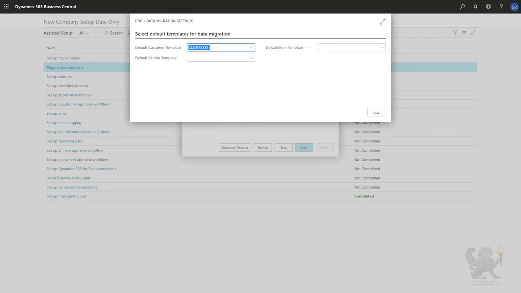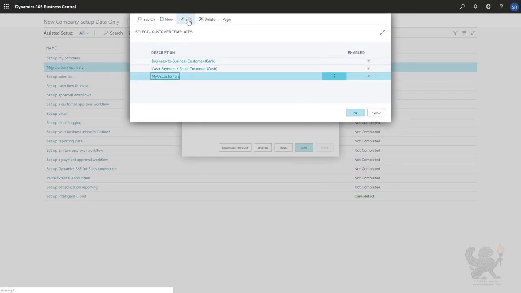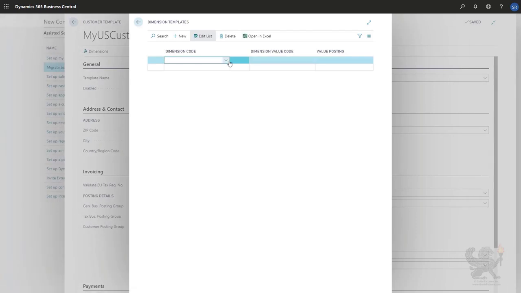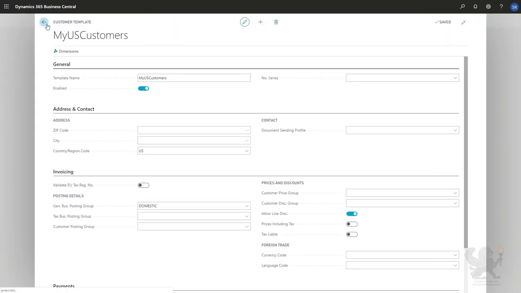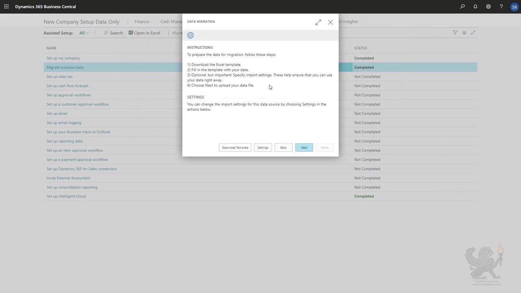and then selecting a customer template. If I reopen the template, for example, let me go back to the list of this template and make some changes. You notice that there are lots of fields that I can default. And we even have the possibility to also set some default dimensions which need to be applied when I'm importing, for example, these customers. Which dimension, of course, depends on the dimension setup I might have performed in my company. You notice that I can apply these templates for customers, but also for vendors and items, which will make the importing of data a lot easier within Business Central.